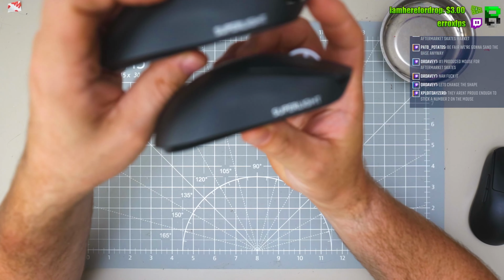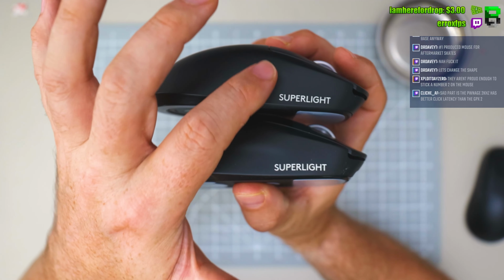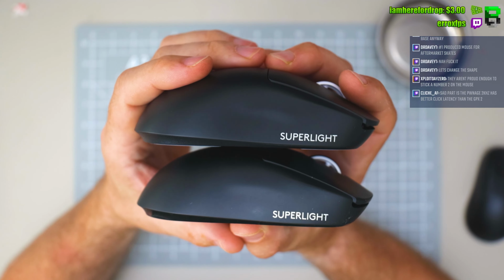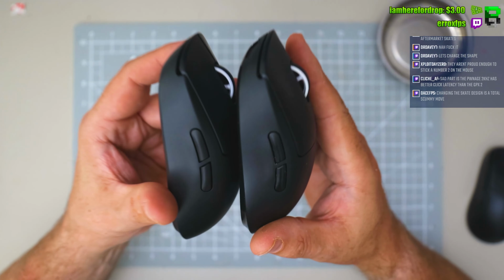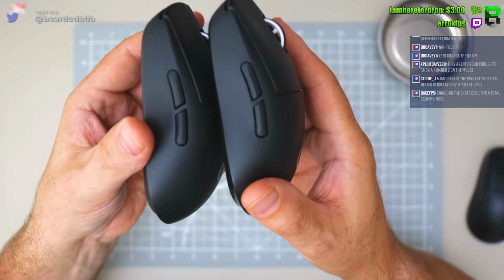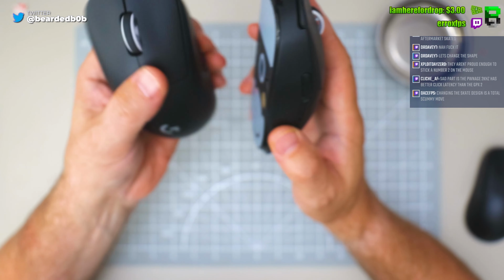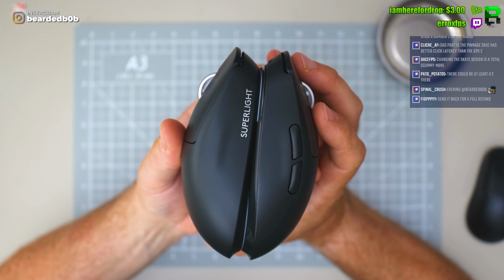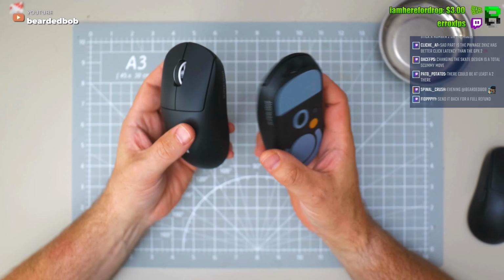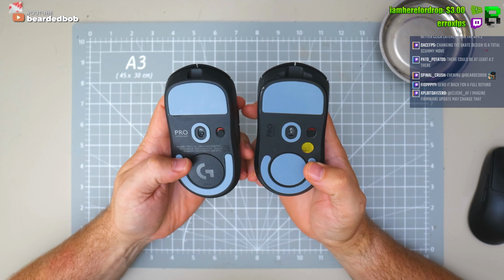Yeah, they haven't even put number 2 on the side. Look, from the side, these look identical. You're not even going to notice. Take some measurements, but you've got that little bump in it. They look identical, even the side buttons. Side buttons, same position. So the shape's identical, isn't it? You haven't changed the shape. Absolutely the same, which, you know, people didn't say the shape was bad, so I don't get it. The skate's beyond me, but not round them. Would have changed the shape, but not round it.